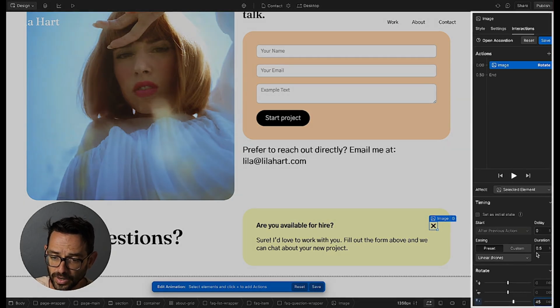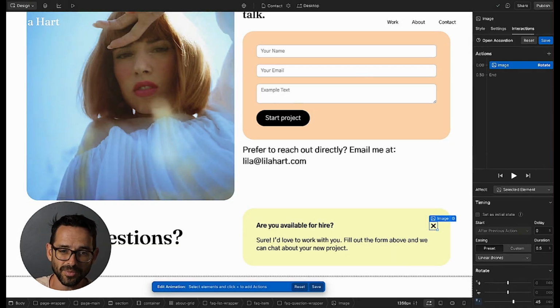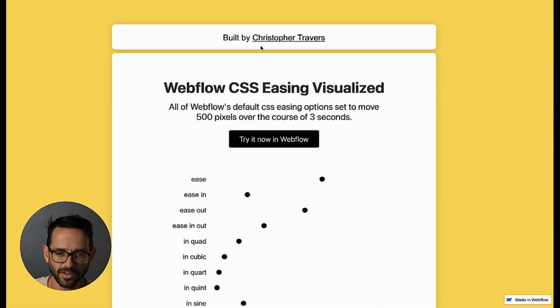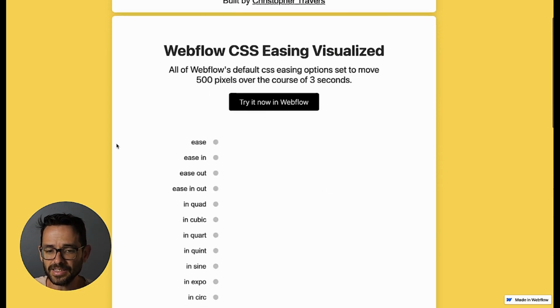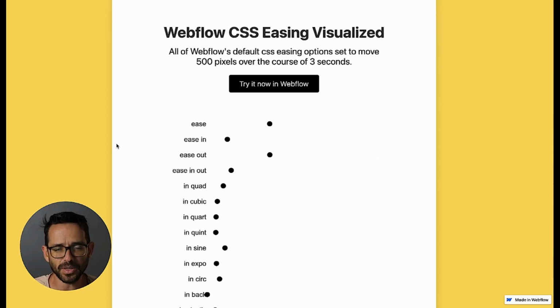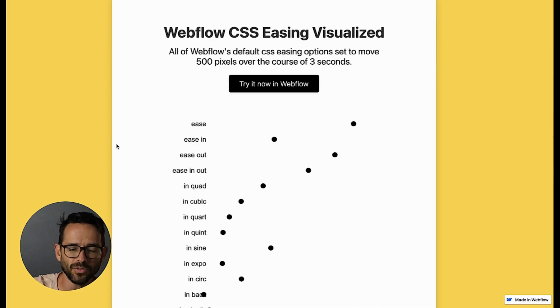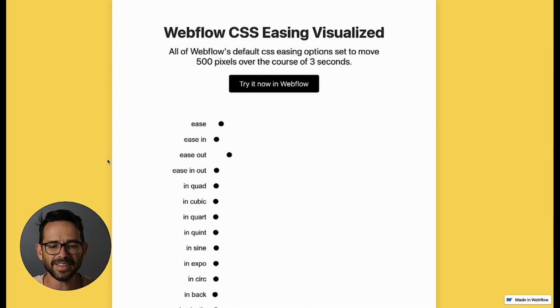We also have stuff like duration, and I can play this, and now you see what happens. It's moving, it's animating. Now, we do have something here called easing, which we also already saw before, but I didn't dive too much into that. Now, let me do a quick pause to talk about easing because it's very important when it comes down to animation. Here's an example that was built by Christopher Travers. Basically, easing is this. If something just animates linearly, moving at the same speed throughout the animation, it looks mechanical. It doesn't look real because in real life, things accelerate and decelerate.